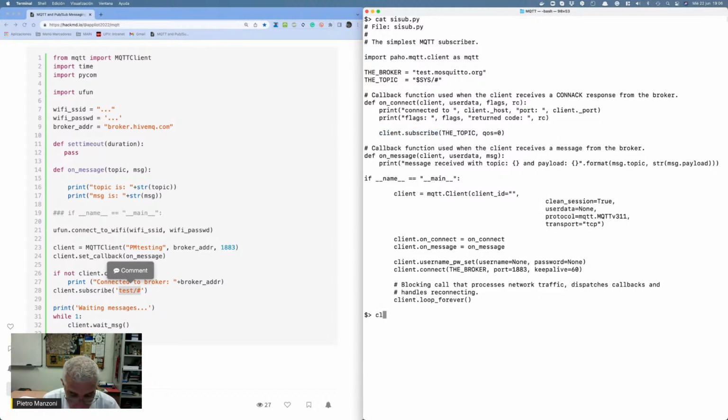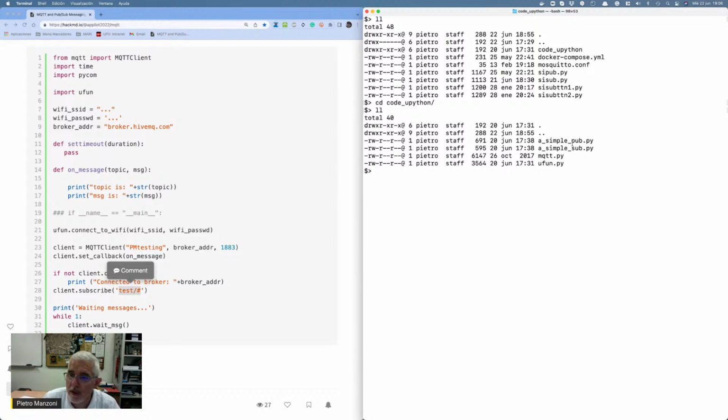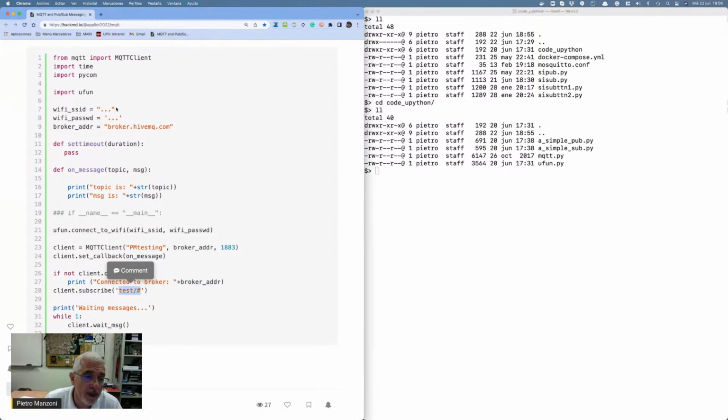So if you want to try with your PyCom, just go here, go to the code up, and you will have the simple pub and simple sub. Basically, you will need a Wi-Fi access point, and you will have to put the SSID and the password here, okay?